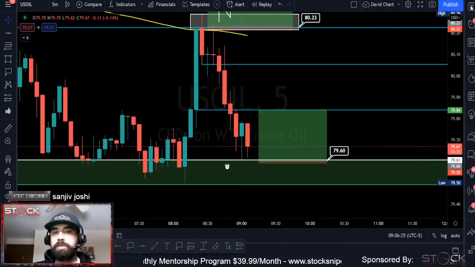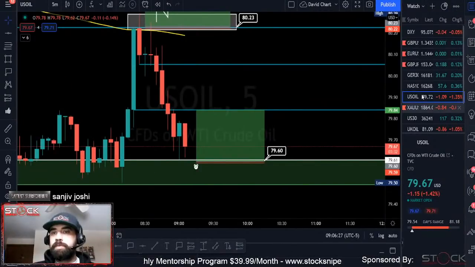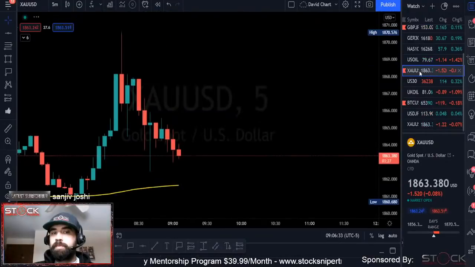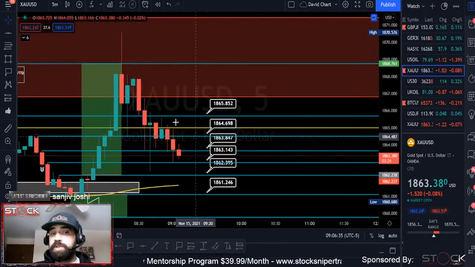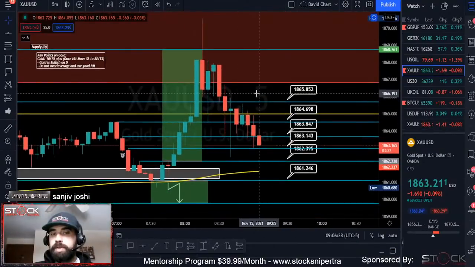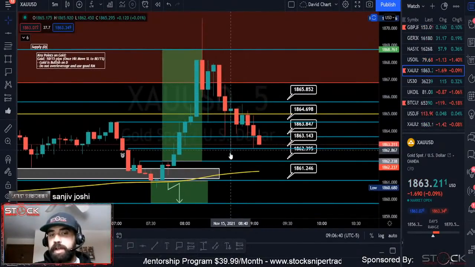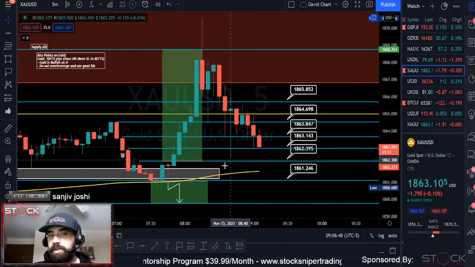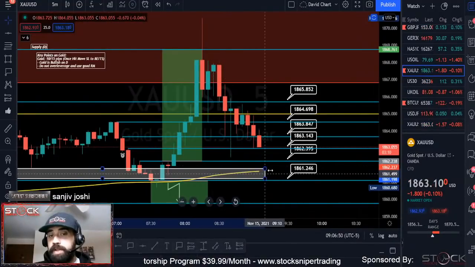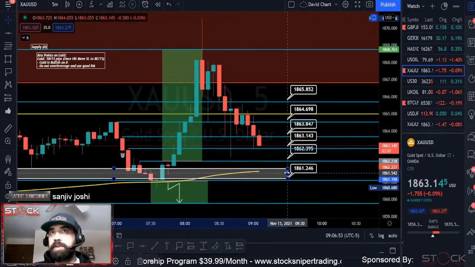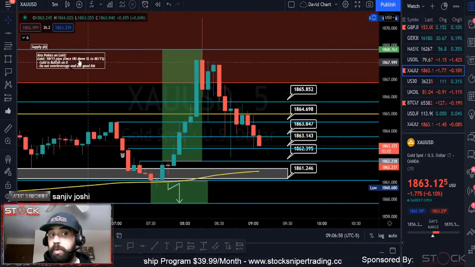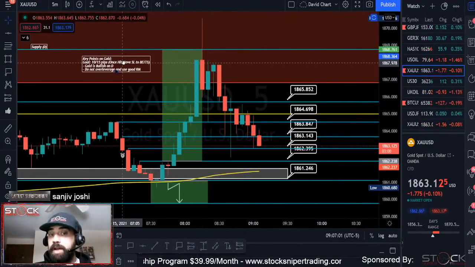Okay, so you guys want to check out gold? Okay, gold is slowly, guys, there's not much movement on gold. Gold is slowly just filling this wick right here. Okay, that's all it's doing. Massive wick fill. Okay, it's going to come back down to 1862.3 before making its next move. Hopefully, it's going to come right all the way down to this previous structure right here. All right. Then we'll make a continuation movement, or we're going to actually have a reversal.